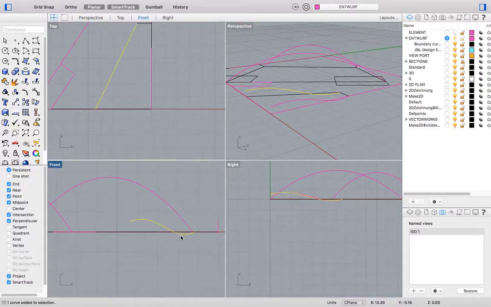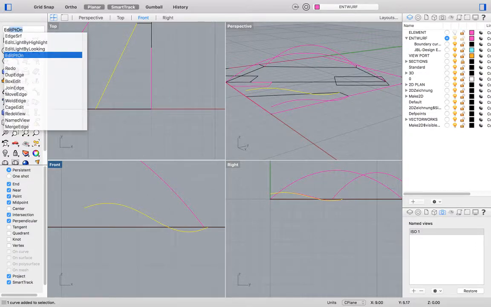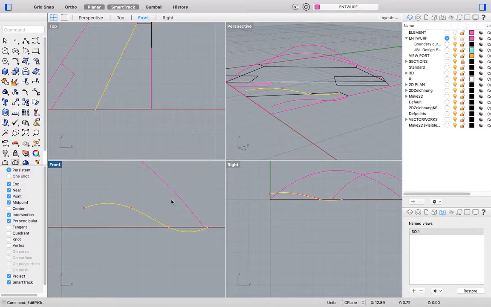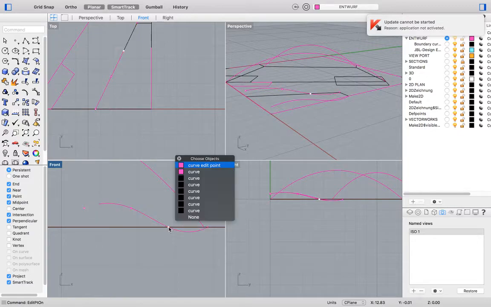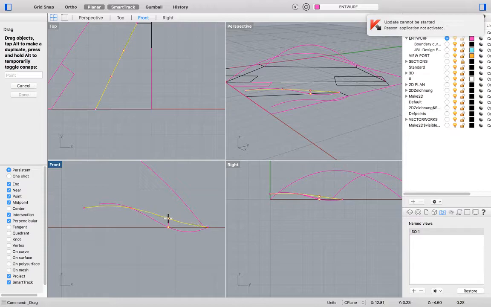Actually, these curves could be edited because you can see that this is our floor and it actually goes underneath our floor. I'll show you how to do that. Select edit points on again. And actually, if you click and drag, you can see that it moves the curve with the shift key selected.